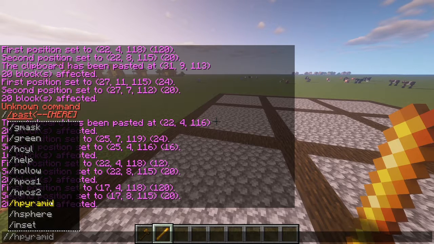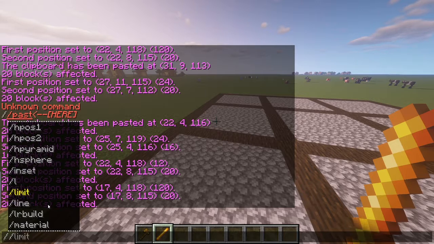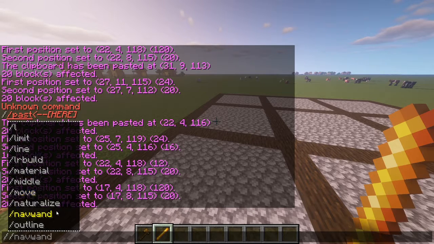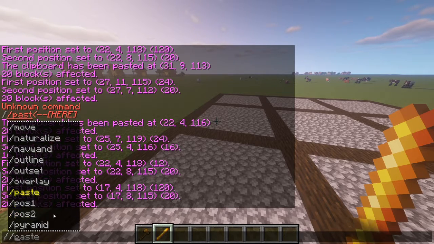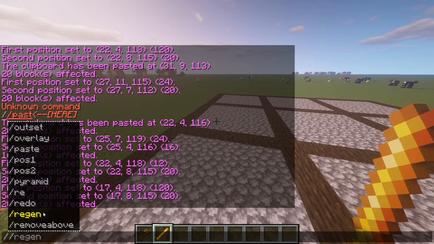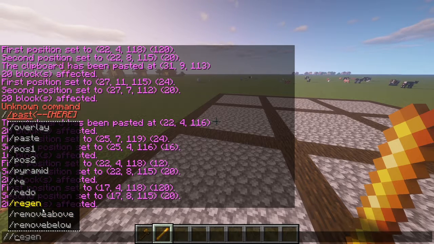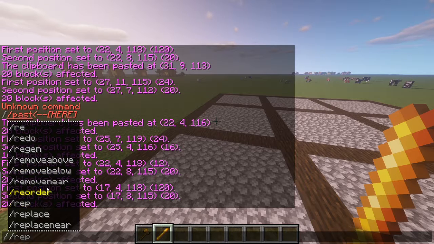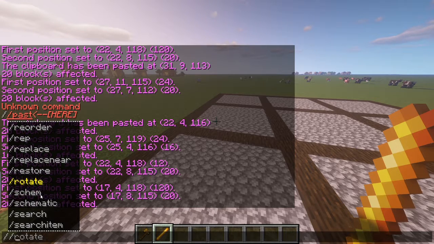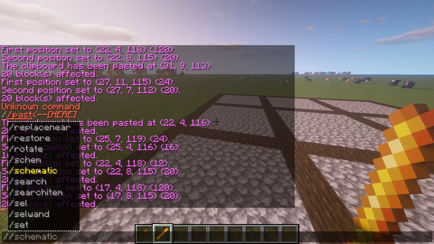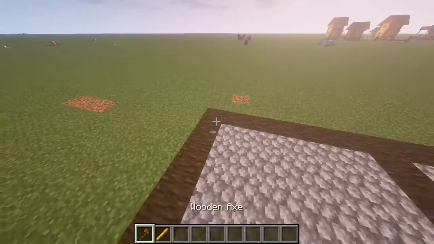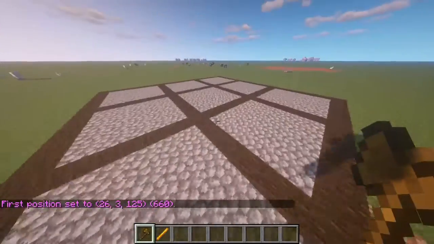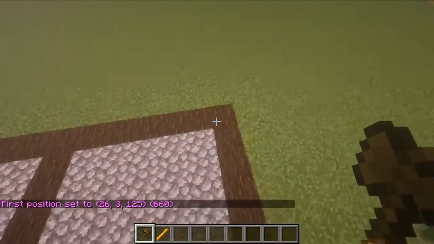I don't know. I feel like this is the basics, not all the things you're going to learn. This is pretty detailed compared to all of the other things. But yeah, slash regen. I feel like I've done all of these. So there is a schematic tool. So what I can do here is, let's say I wanted to make this a schematic. This is something servers will use a lot, right?